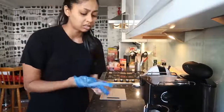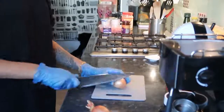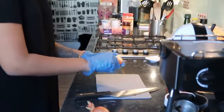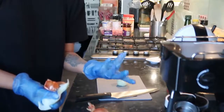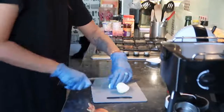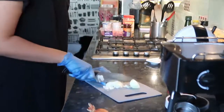I'm going to put some gloves on because I don't like it when food gets all up in my nails and stuff. I'm going to cut these onions. I'm going to try and not mess up the kitchen whilst cooking and clean as I go. It's so much better cooking in gloves, but I try not to use these much because they're plasticky, aren't they? Not good for the environment. So yeah, I wear these rarely, but when I'm touching turmeric or onions and garlic, or anything Indian-y where there's a strong smell, I wear gloves.